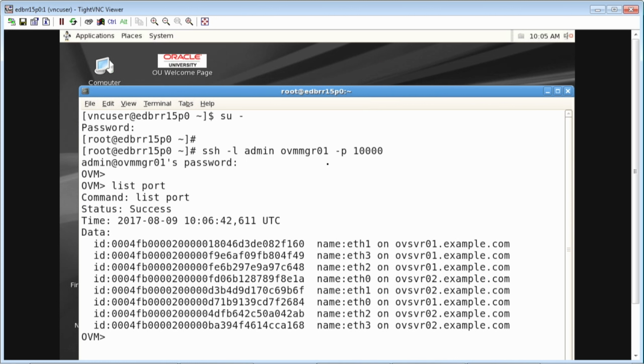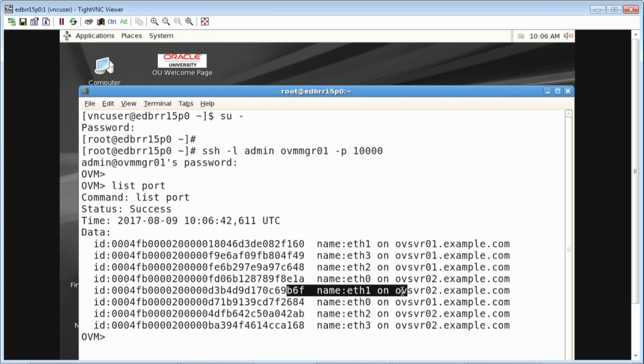Now we use the ID for port ETH1 of obsbr02.example.com from the list of ports obtained with the list port command. The port ID is the one that starts with 0004 and ends with B6F, this one. The port ID on your system might be different, but port ETH1 belongs to the VM_net network.